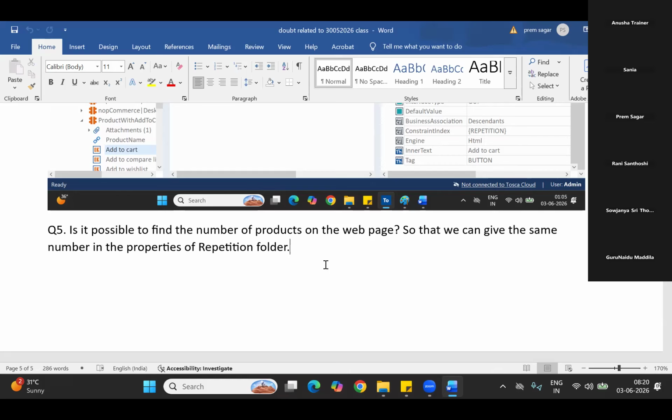Now, again, you are using inner text and tag from the product point of view, but you used buffers at module level. Like in inner text, you added one buffer, and at the constraint index level. Let us assume only the product point of view. In the product inner text, you just added one buffer. Even if you add the buffer, it always checks the inner text values.